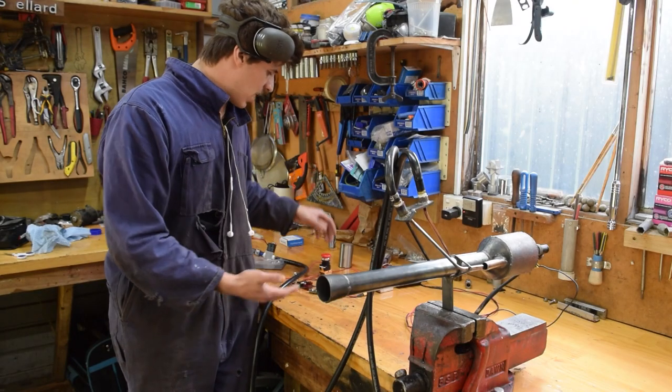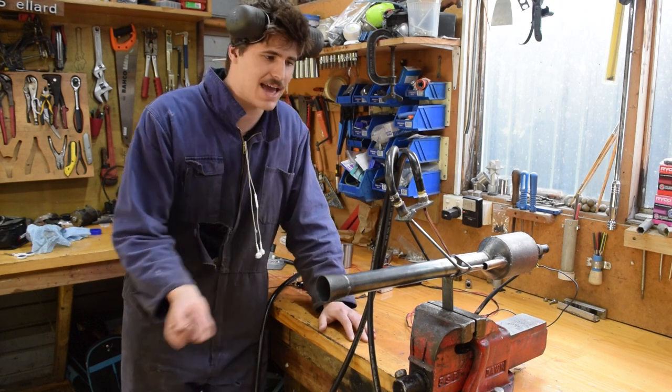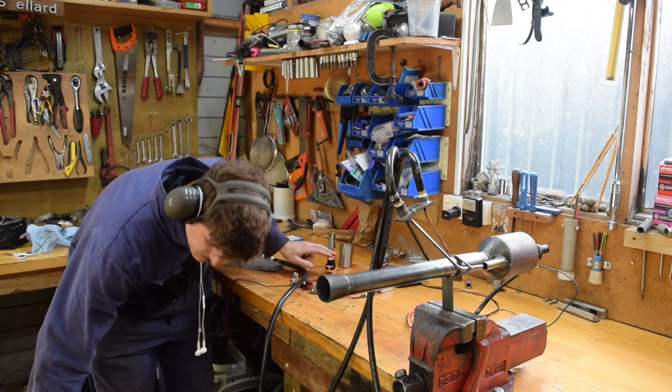So, we've got it all wired up, we've got a little button, listen. There we go, so we've got air jetting in and sparks, so let's turn the gas on and see if it'll just start, eh?